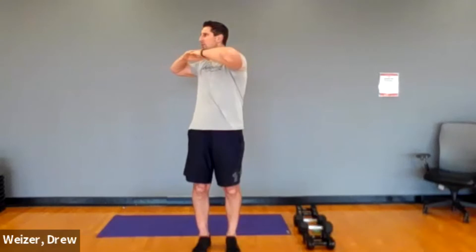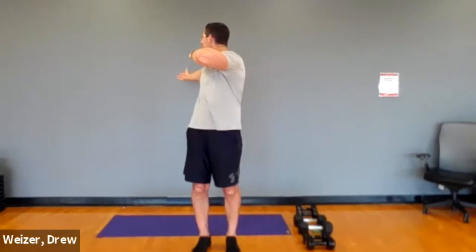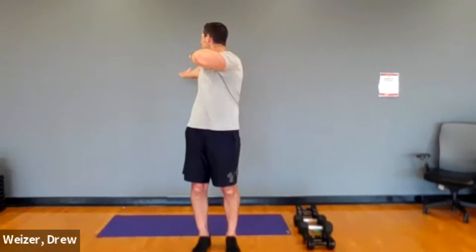My name is Drew, and welcome to my new class format called Strength and Sculpt. The equipment will be very similar to what you're used to. I do plan on using some mini bands within this class. If you don't have mini bands available, that's totally fine — there's definitely a way to work around and work these same movements without the mini band.